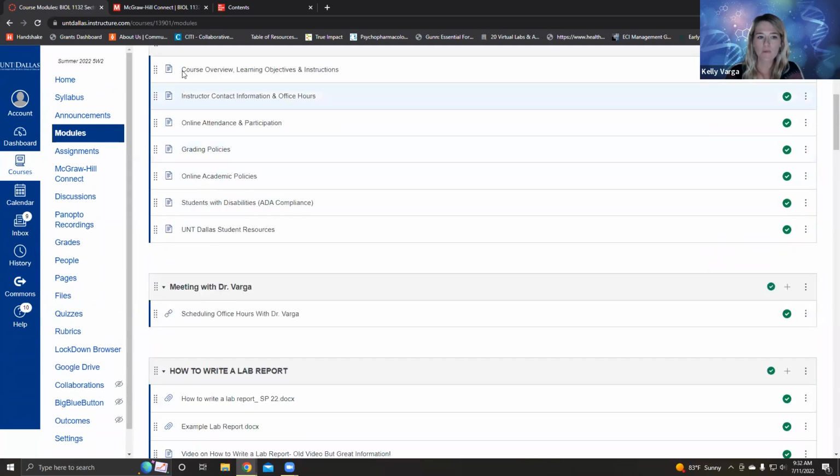What I want you to do is go to the modules, start getting comfortable, and move through the material. Go through it at minimum today, probably these first couple of sections, just to get the lay of the land and feel good. The second thing I would say is register for McGraw-Hill Connect. If you're having any issues whatsoever, please let me know. Please schedule some time with me and I will make sure we can see what you're seeing and walk you through exactly how to do this.